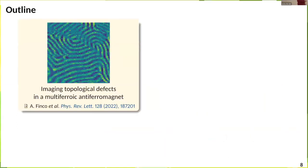Okay, so today I'm going to show you a few things. The first one is that it's a great tool to look at antiferromagnets because, as I said, we have a great sensitivity to small fields. And I will show you some recent work we did on bismuth ferrite, where we found some defects in the cycloidal structure. I will explain afterwards.